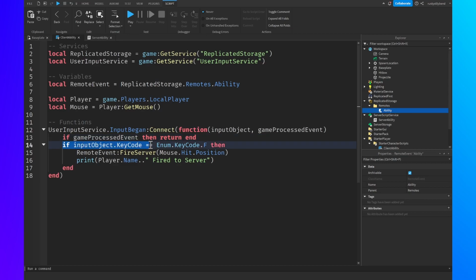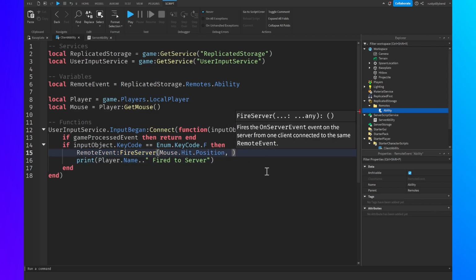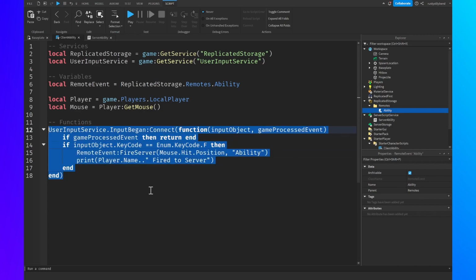Otherwise, if their input is the specific key code that you chose, we're going to fire to the server just like this. And then we're also going to put a comma after the mouse hit position, and we are going to call our ability. It's a value that we can use to stress test our server to make sure that we can exploit proof it even more.